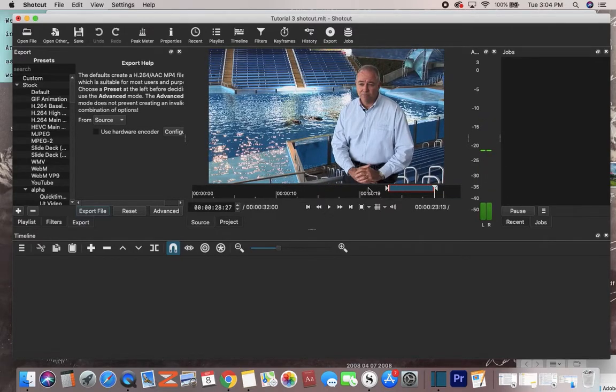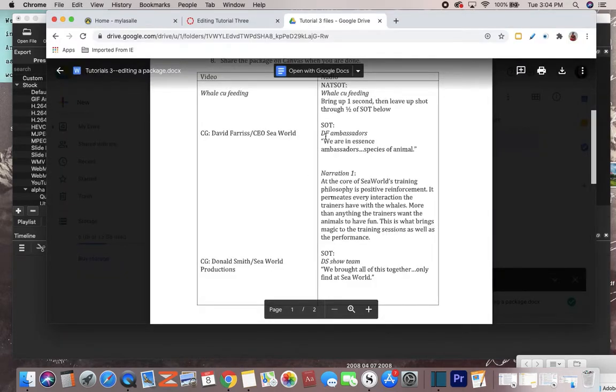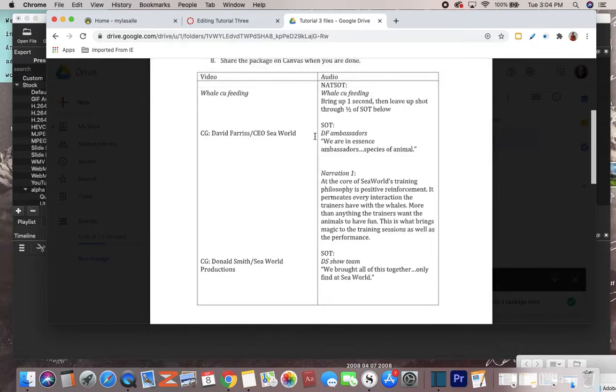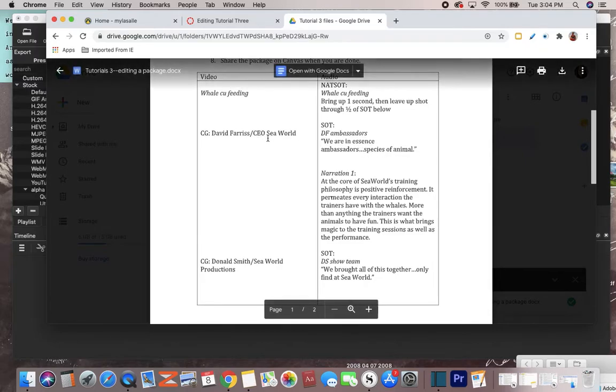So we're going to start with this A roll, his sound bite. His in cue is "we are in essence." His out cue is "species of animal."